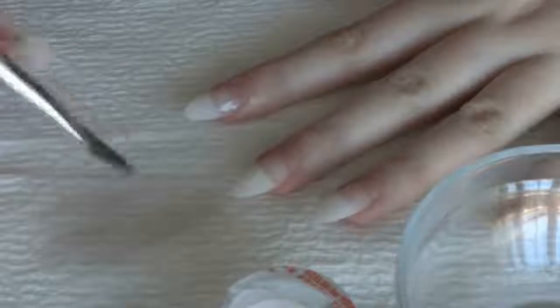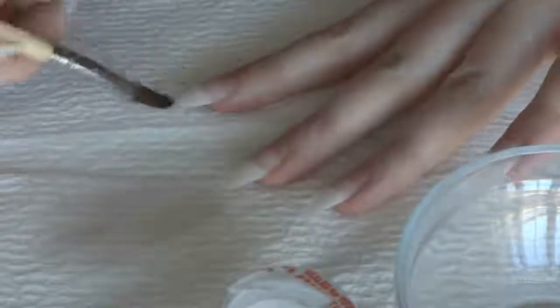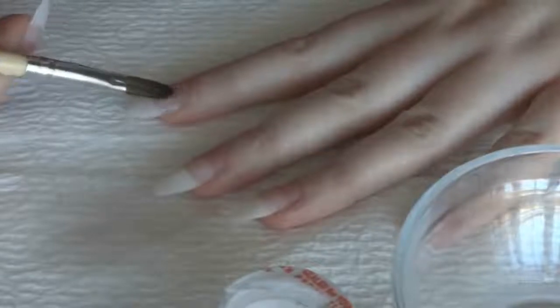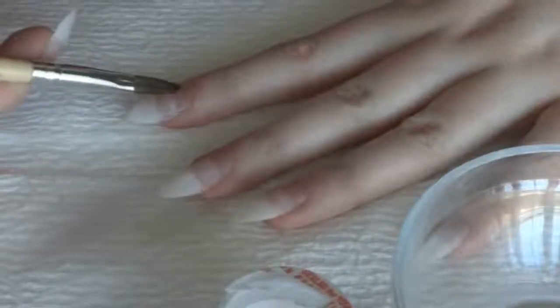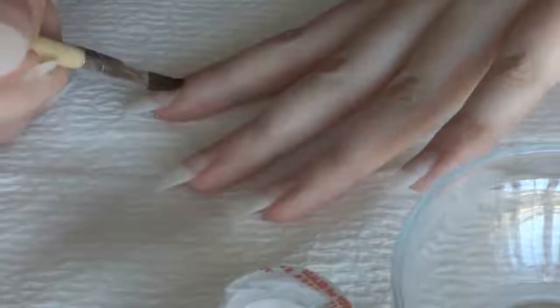And then once it starts to get a little harder, see, I'm also wiping off the brush as I go, so it's not too wet. So I'm just filling in the middle first. Grabbing another ball, my hand is sticking to this tissue paper. Get that all the way against my finger. Pat it out. Let it fill it in. And then go ahead and brush it over the first section that I just did.